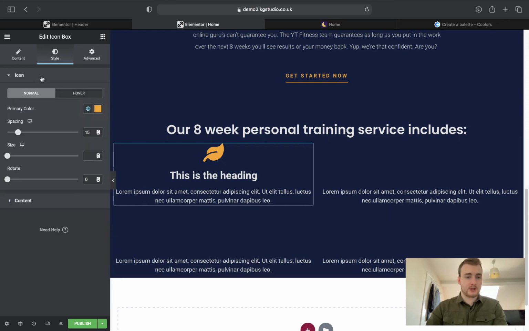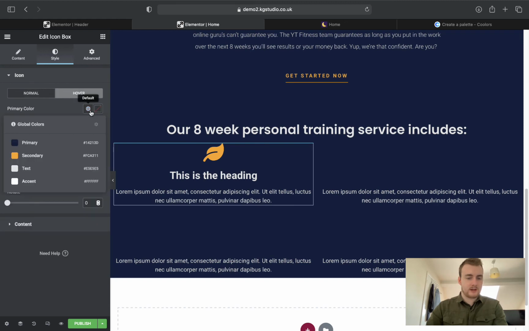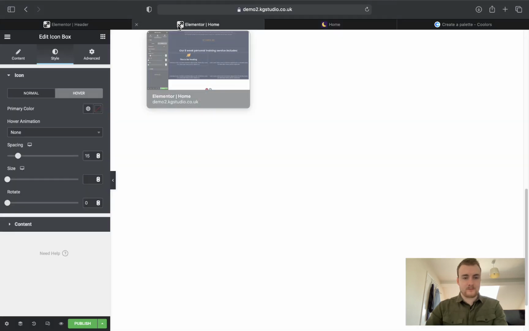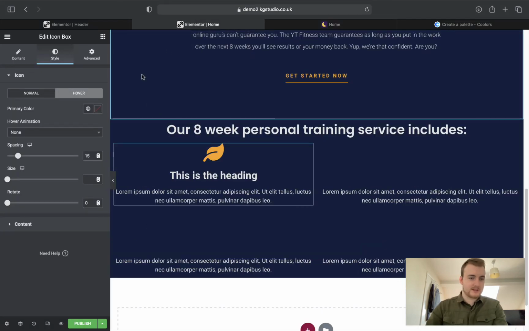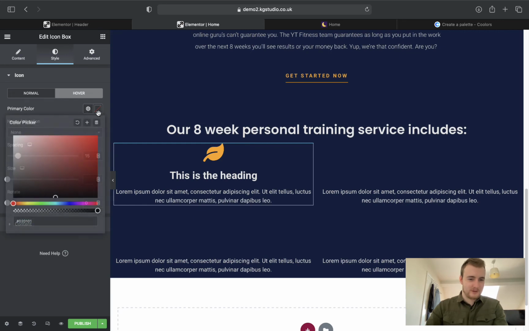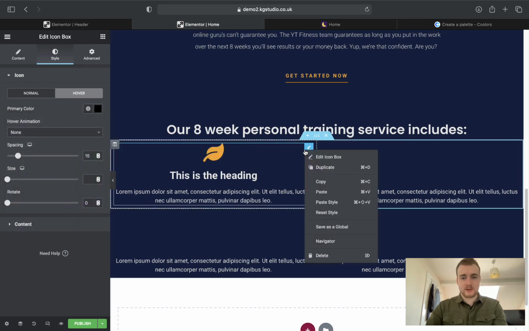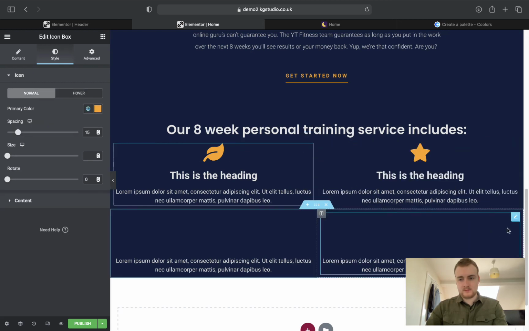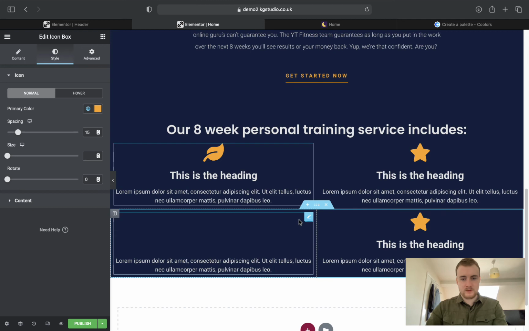We can change the hover. I did it to green just because, obviously, I wanted it to look like a veggie. So what we do is we just go grab like a lime green. There we go. And now what we do is we click the little pencil on the top right again, copy, paste style, paste style, paste style.